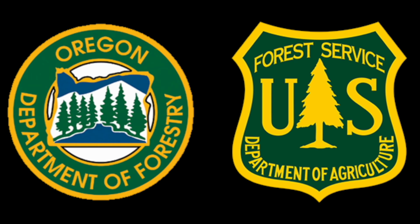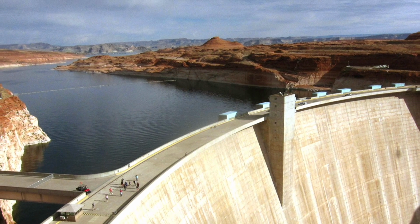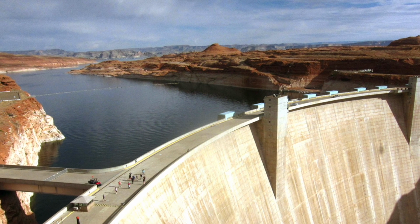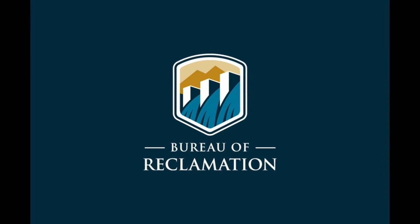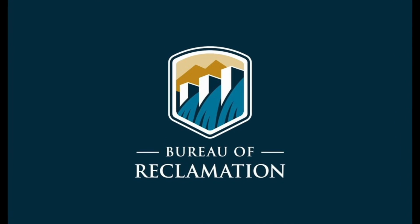So everything from local governments to state governments and climate change studies done at the state level to national groups, the Bureau of Reclamation is a really strong partner that we share too. A lot of the work we do hopefully transcends those isolated projects that we end up working on and ends up feeding into the state of the science, moving it forward.